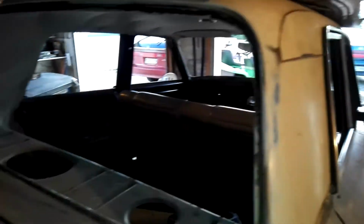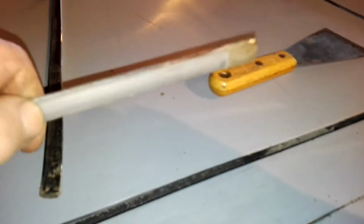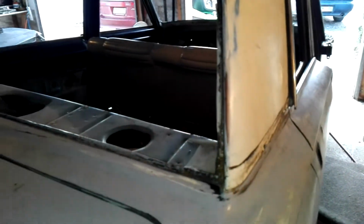The rubbers I might be able to use again, we'll see. I'll replace these chrome insert pieces because they're getting pretty gnarly. They're still soft enough. It's probably lucky it's been inside for a long time, in recent years anyway. But yeah, we'll see how it goes when we get to the end of reassembling, once we've got it all painted and getting back towards that direction. We might replace all that sort of stuff.